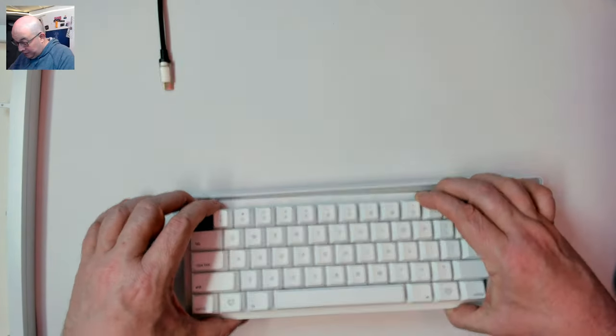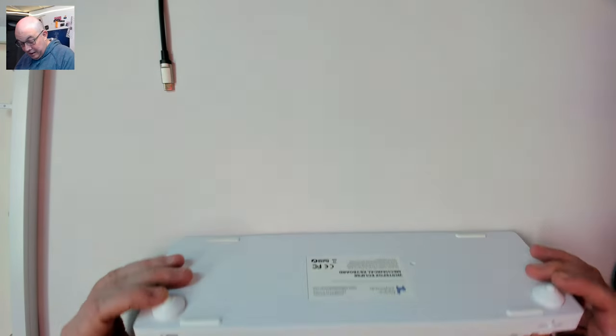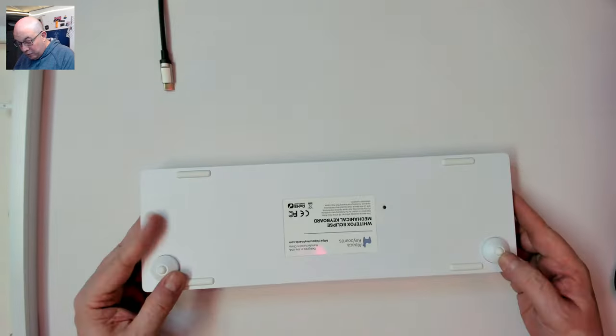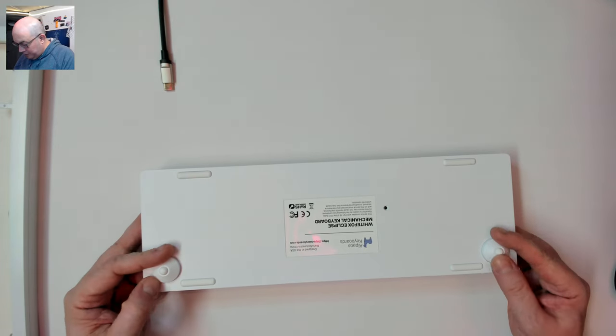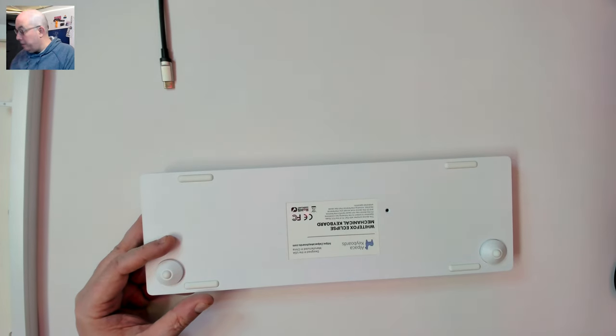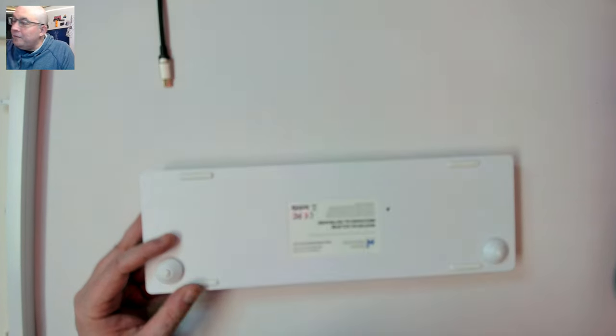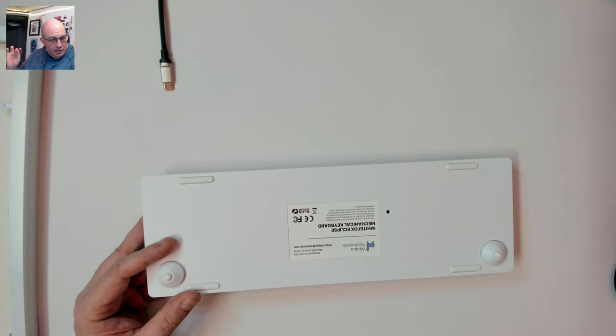I don't know. I've quite enjoyed using it. And like I said, the magnetic feet, that's one thing that I was concerned with, because I have a lot of magnetic feet. I've got one right here for an arcade board, but they're not the strongest magnets.